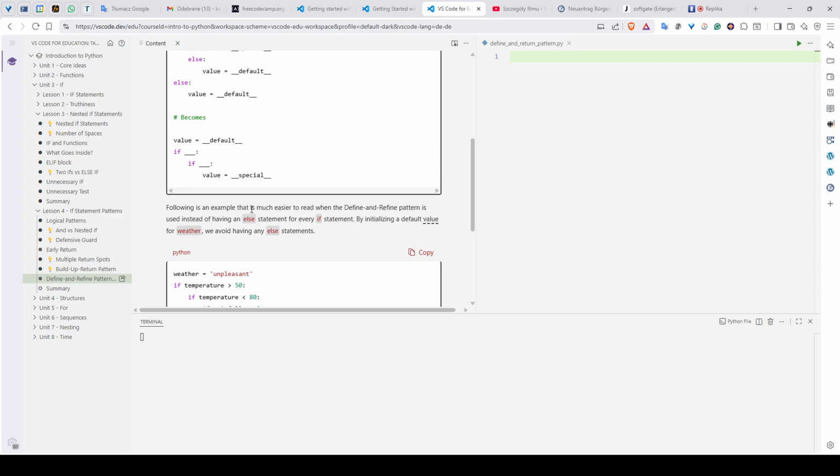The following is an example that is much easier to read when the define and refine pattern is used instead of having an else statement for every if statement. By initializing a default value for weather, we avoid having else statements.